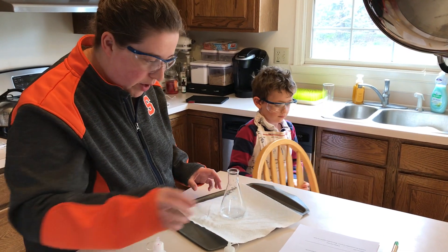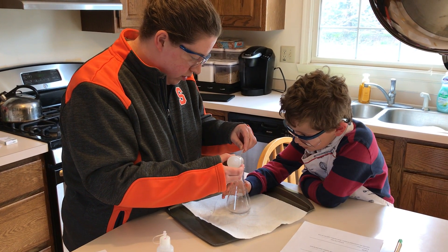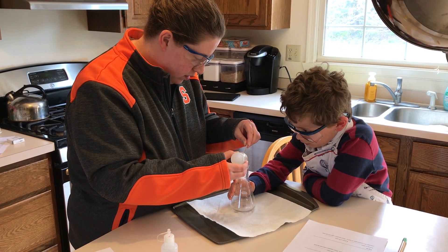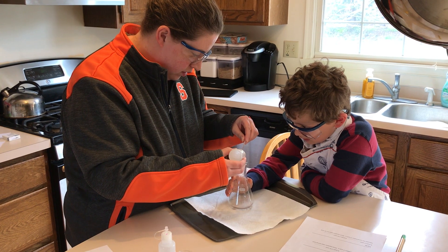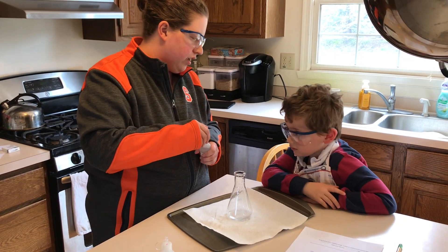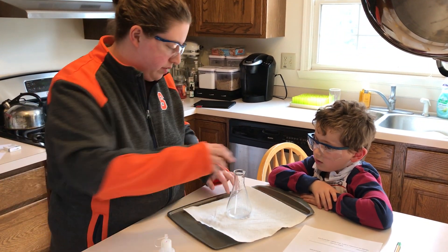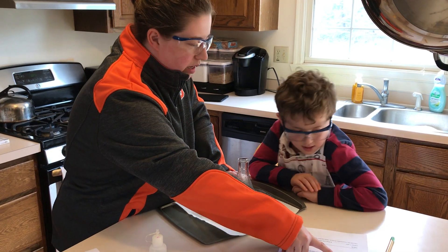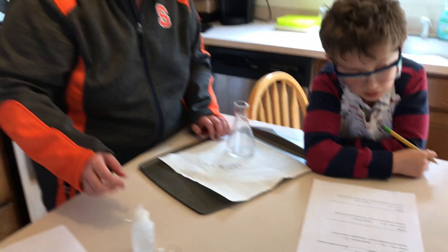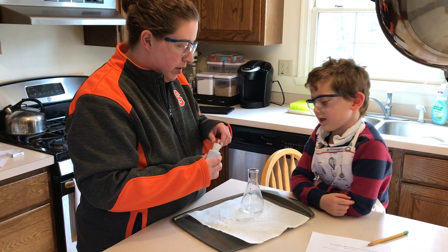The water goes in — will you help me count? We need 20. 1, 2, 3, 4, 5, 6, 7, 8, 9, 10, 11, 12, 13, 14, 15, 16, 17, 18, 19, 20. And the last thing we need to add is phenolphthalein. What color is this going to turn? Pink — it's going to turn pink when we add the base. So write down 20 for trial two — we start with 20 drops of acid — and we're going to count the base. What are you going to do with the flask? Swirl it a little bit.